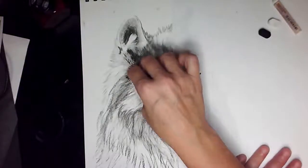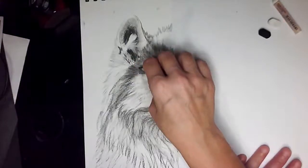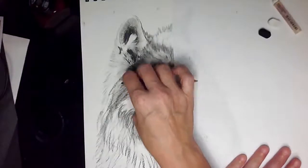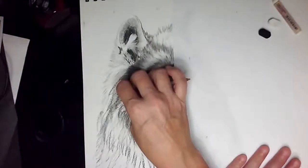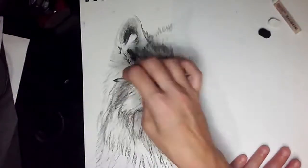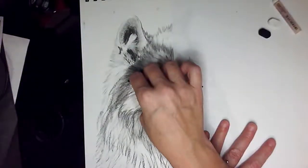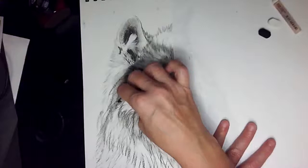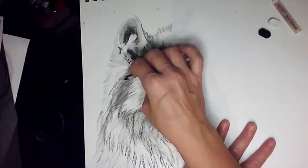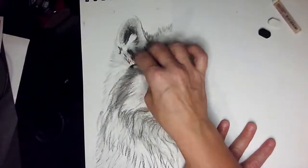You will not get these results on printer paper. If you try and draw this on printer paper or lined paper, the results are going to be much different. I mean, they might still be cool, but you can't get the thing about the thicker papers. So this one I think was a 95 pound. I put it in the first video. The thing about thicker papers is you can put many more layers on, which gives you that depth. And you can do a lot more blending. I mean, it doesn't look like you're doing a lot of blending, but you are.